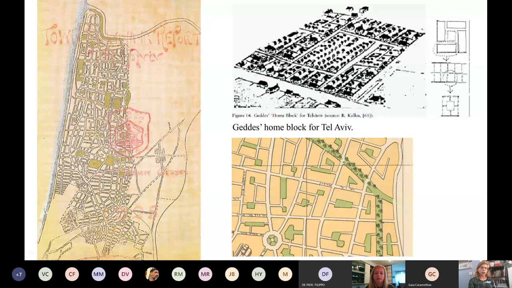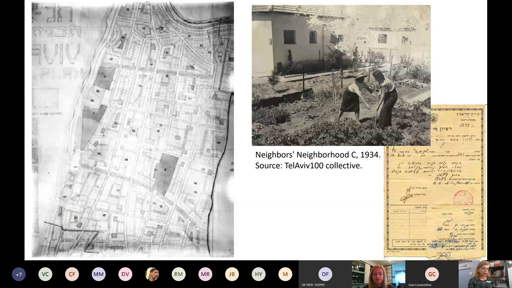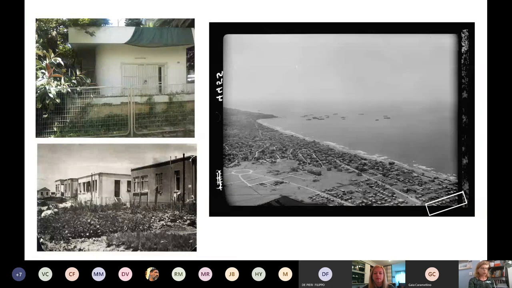This home block was composed of two rings of worker housing surrounding a semi-autonomous, collectively managed urban park. So here you can see the layout as adopted by the city's planning department and the houses and yards cultivated by urban workers. Geddes's plan enabled workers to purchase small plots at the edges of the planned area, around here, for example, based on future earnings, and self-build small structures where the city has not reached yet, in what I call housing before street urban development, which in a sense still characterizes Israeli urbanism.